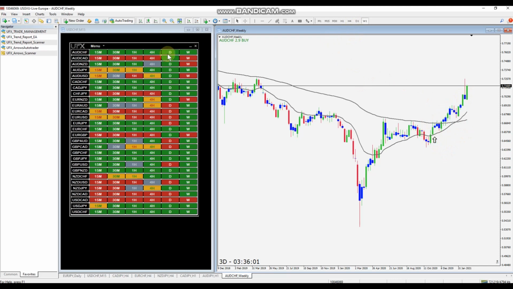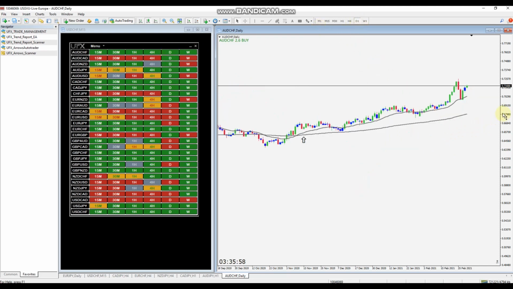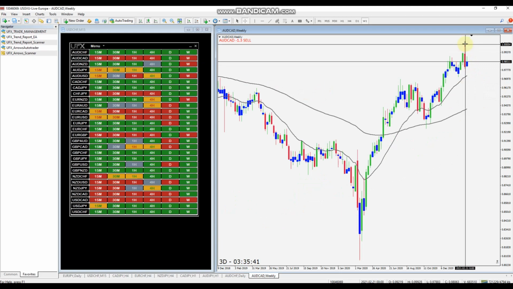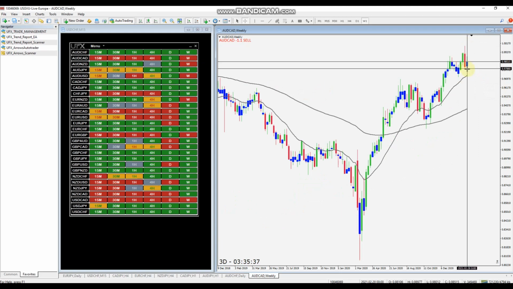And we can just drop down to the daily here. You can see it's from a day ago. This would have changed to a green here. Okay, so that's how the trend's determined. Let's just have a quick look at the weekly for the Aussie CAD. That's red. Last week we had a bearish candle to the downside, and we closed red. So the trend on the weekly for the Aussie CAD is red. It's a downtrend right now. So this is how the trend's determined for the daily and the weekly.